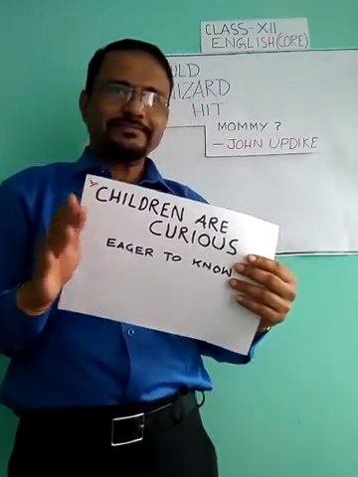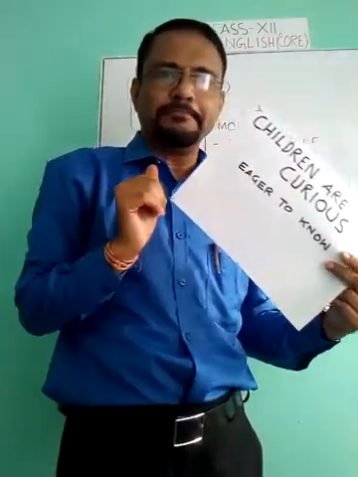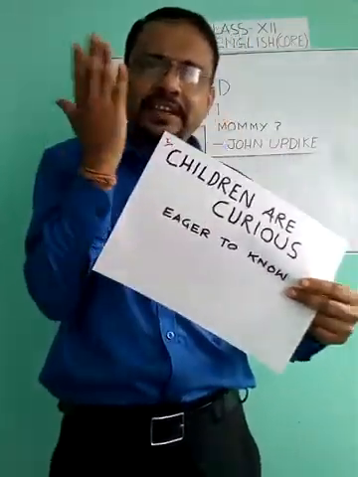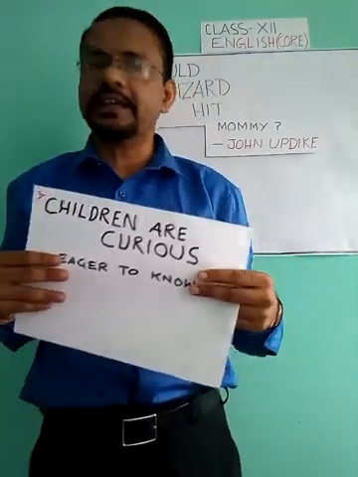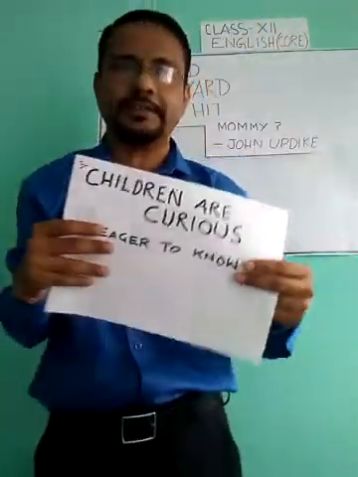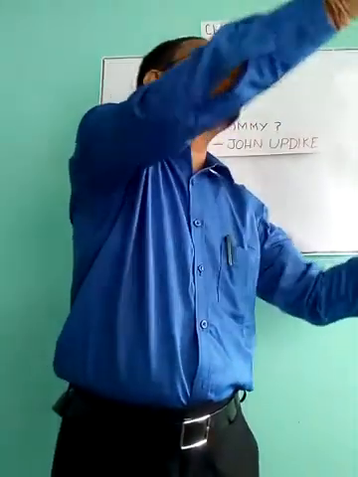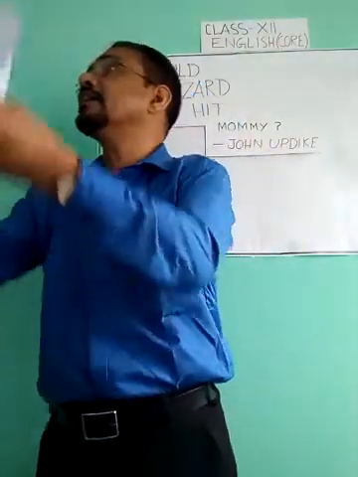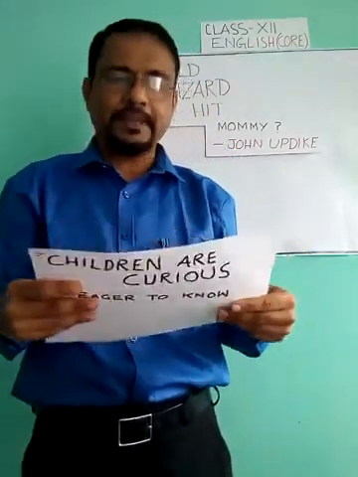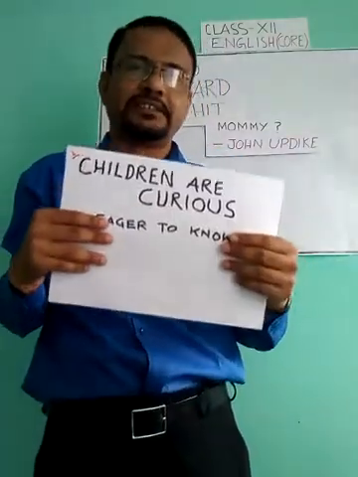Small children are very eager to know new things. When a child grows up, the child grows up with increasing curiosity. Every moment the child has a question to ask parents and elders, because they want to learn new and new things. They want to know the world, all the facts around them, and understand each and everything. That's why they have thousands of questions in their mind, and they are very eager to learn new things, new facts.